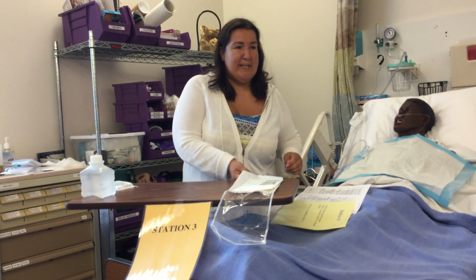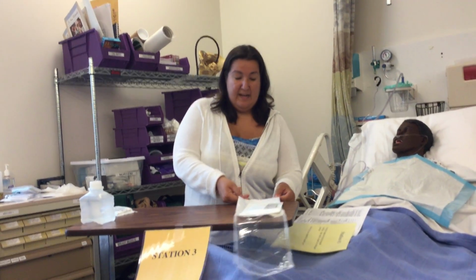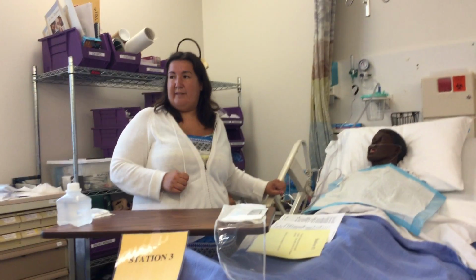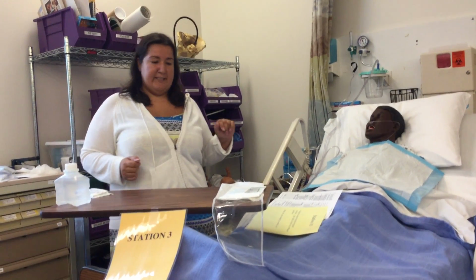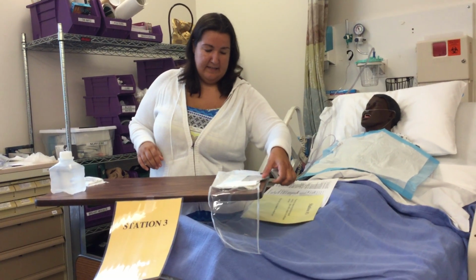And can I touch the outside of this package? The outside? Yeah. Like this? Or within the borders? Yeah, I can. And even if this comes off slightly, the sterile stuff is still inside. So even if that touched the table, it's not a big deal at this point. Now if your catheter touches the table, then it's a big deal. But right here, if it slides a little bit off the package, it's not a big deal because the sterile stuff is still inside. Make sense? Mm-hmm.